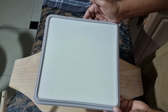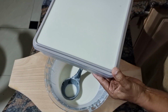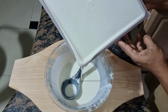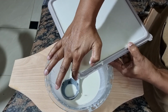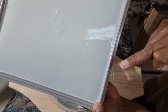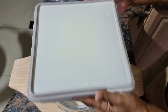So now that the batter has covered the lid completely, let's remove extra batter. So place your batter bowl underneath and let's drop it out from the corner. And you have to know when to stop. You cannot remove too much of batter. Once your sheet starts to look thin like this, that means your batter is correct. And you can just shake it out like this or shake it like this just to settle it.